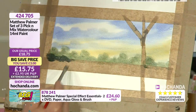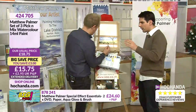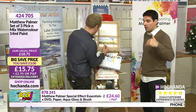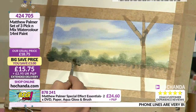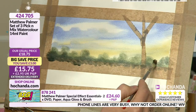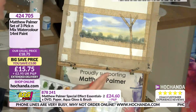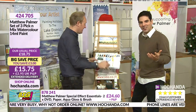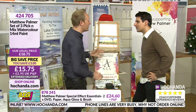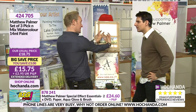What I would say, because they are pre-mixed by Matthew, he's done all the hard work. You were telling me, for instance, with the grey, it's something that was the first colour you developed. Yes, because it's so hard to get right. A lot of artists, especially when you're starting out, really struggle to mix that. And you'd be amazed with grey. I was shocked when you told me this yesterday. What did you use to achieve grey? It's made from the primary colours, which is red, yellow and blue, which is crazy to think. I know, and you get the grey. Because you think grey, you think black and white. You can buy a grey called Payne's Grey, but that is basically black, folks. Don't use it for shadows, it just stands forward.